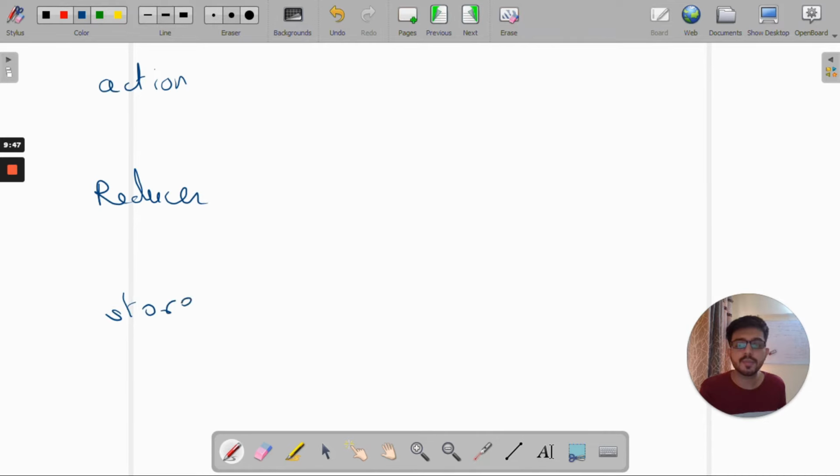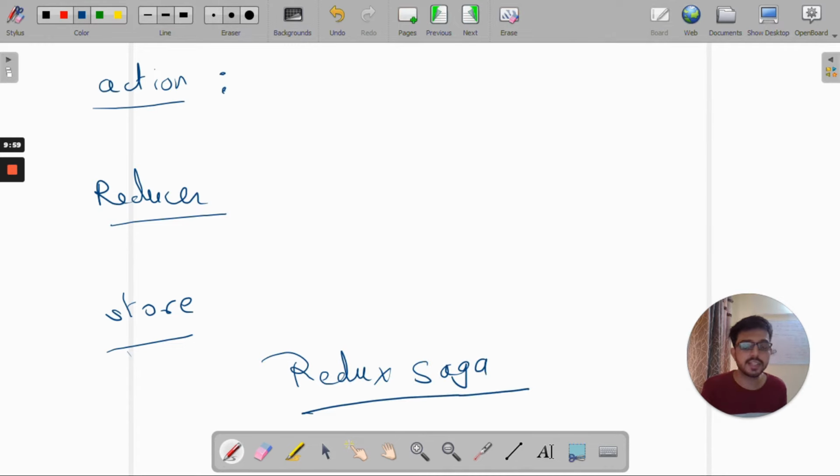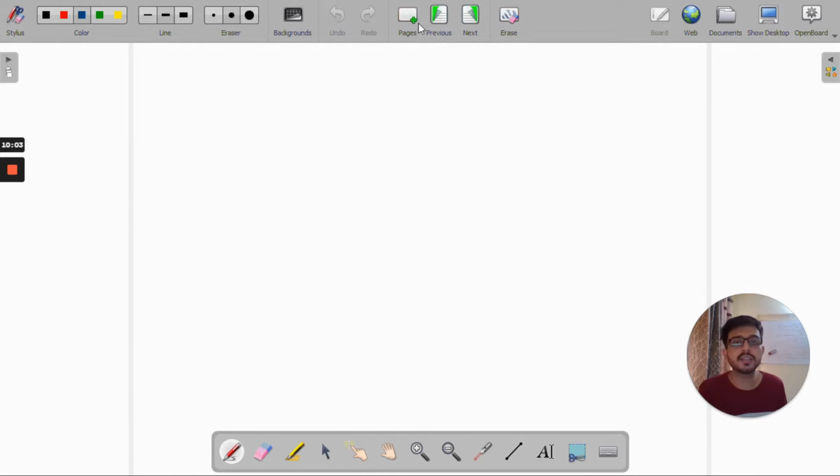Okay, now you will be thinking, these three are the major components, then why are we going to use Redux Saga, right? So let's check the fourth question, which is: what is Redux Saga?